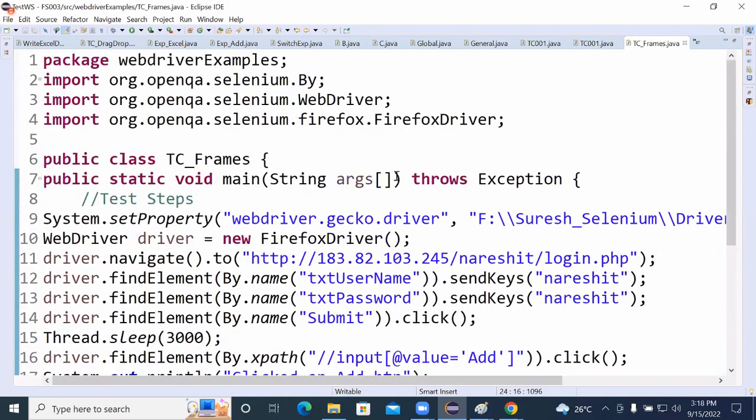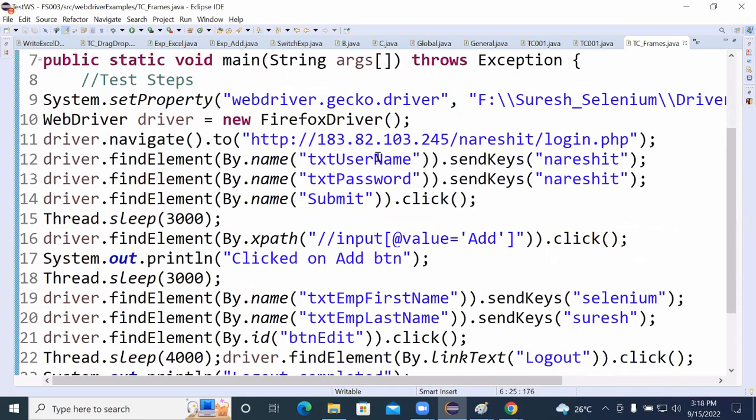Now see the whole program. First, we imported all the required packages, created the class, created the main method, and then provided the path of the exe file, launched the browser, entered the URL, typed the username and password, and did the login. Once we are done with the login, we click on the add button.